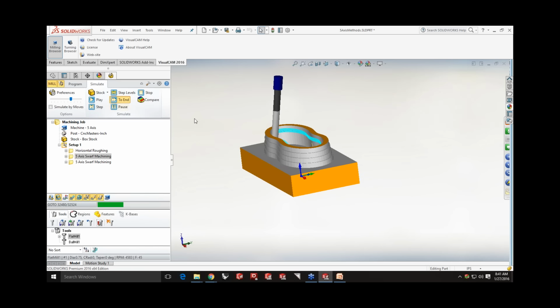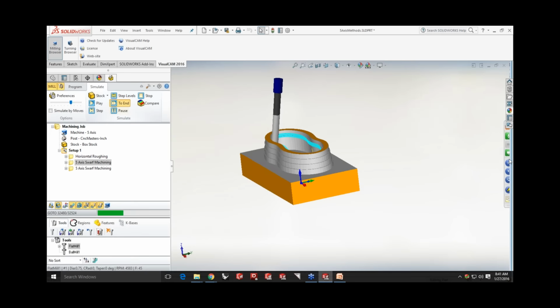Next, I want to demonstrate our 2-axis turn module that is offered in VisualCAM's turn module. We'll go through an example where we're going to take a look at the different turn methods that are being offered. So let me go ahead and bring it up, and without any further delay, I'm going to go ahead and create some toolpaths in here.